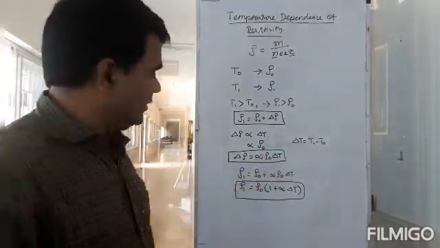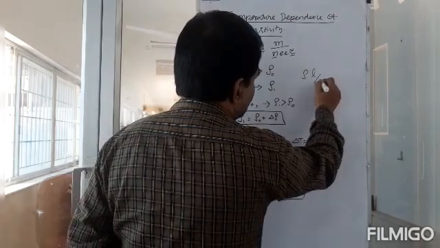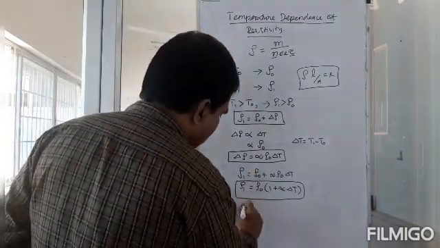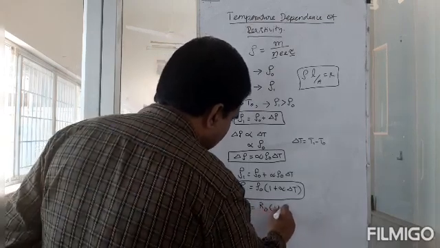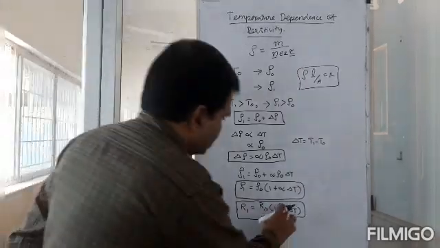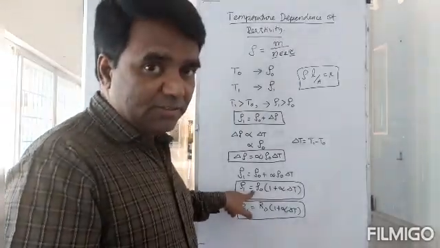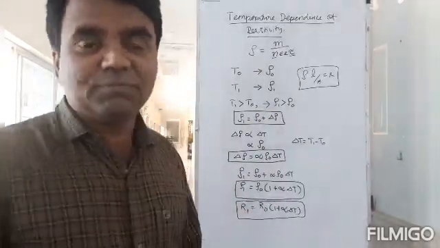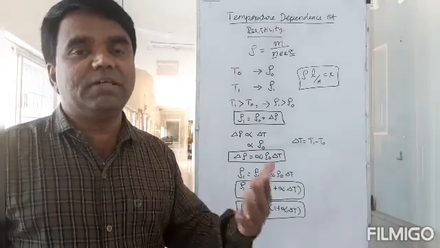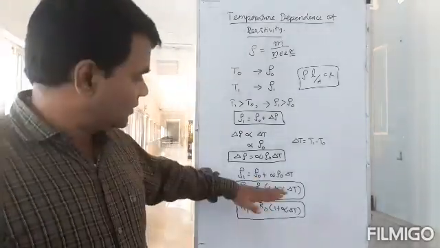This is a very important idea, and if you know rho, then naturally, since rho L by A is R, resistance also can be written like this. So R1 equals R naught times 1 plus alpha delta T. This is also alpha. This expression is for resistivity, but once you know resistivity, you can find resistance by simply multiplying by the length and dividing by the area of the conductor. So resistance also will follow the same pattern. This is for resistivity, this is for resistance.